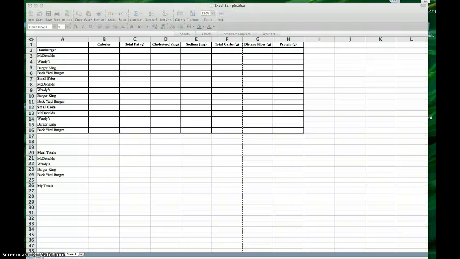One of the great things about using Excel is that you don't have to do any of the math yourself. We're using Excel as a tool to do the math for us. And so I want you to make sure, as per the directions, that you're using calculations in Excel and not just adding up all these numbers in your head.